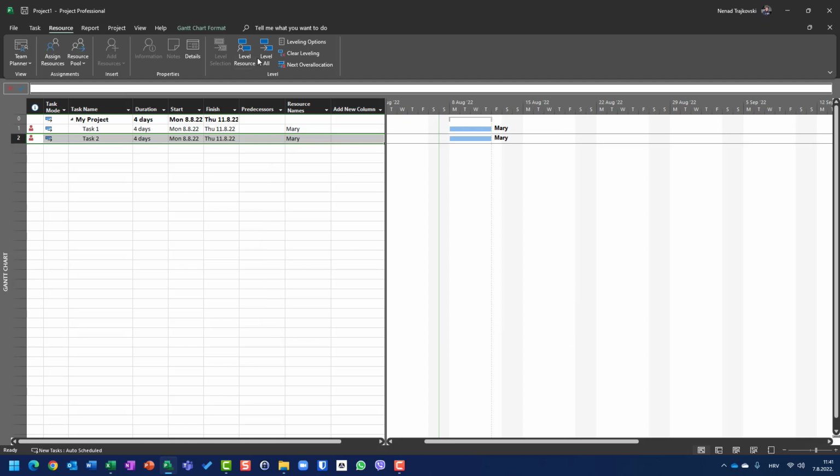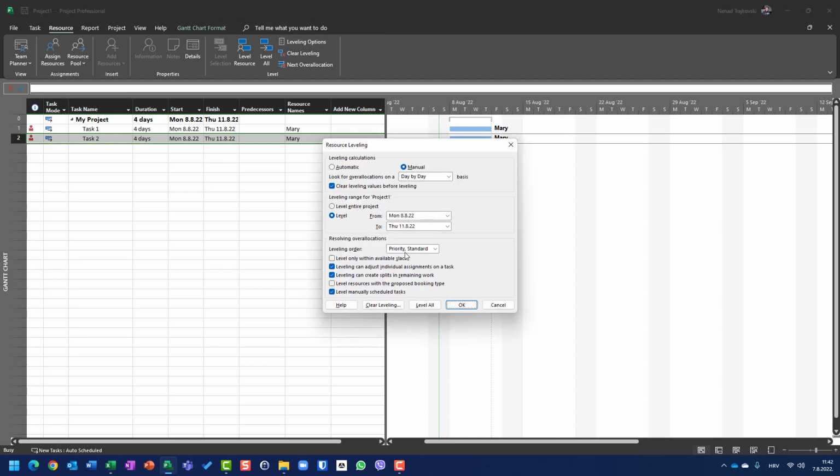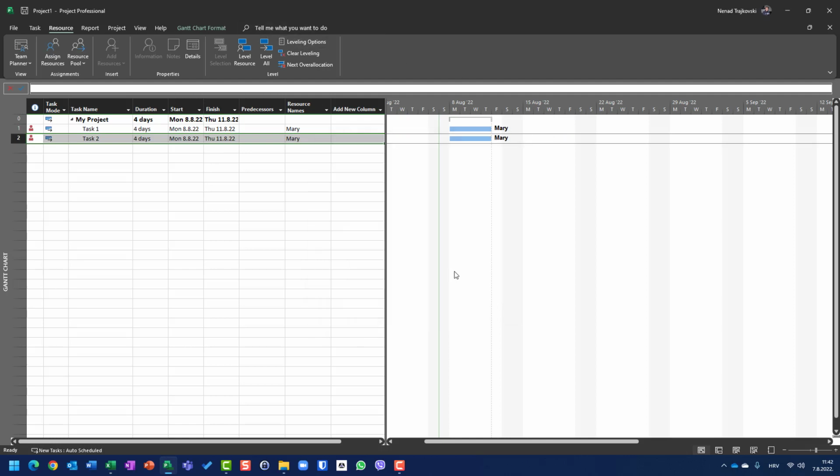Okay? If I now say level all, you will see, since task 2 has priority greater than task 1, it will stay where it is, and task 1 will be moved, leveled. Okay? So when you go here, leveling options, and you have priority standard, it means that priority takes precedence.